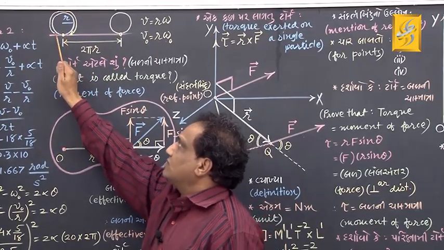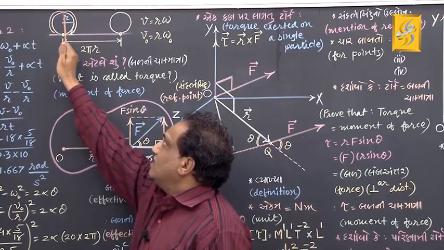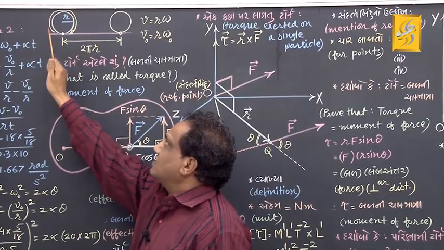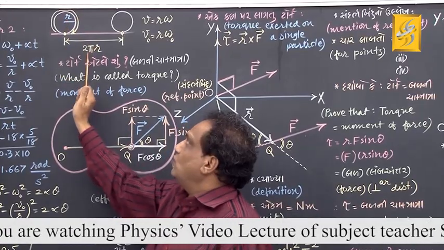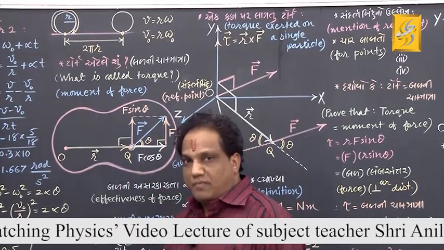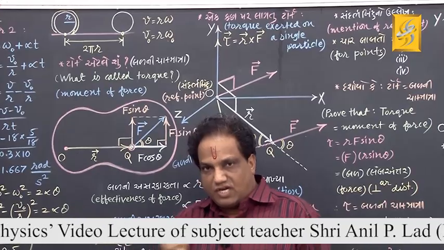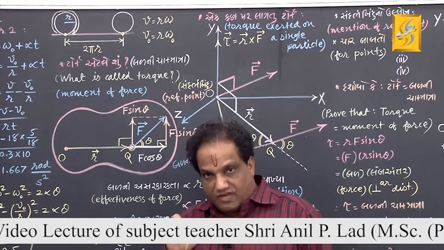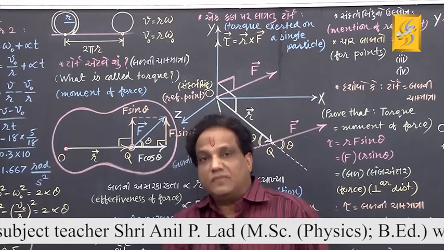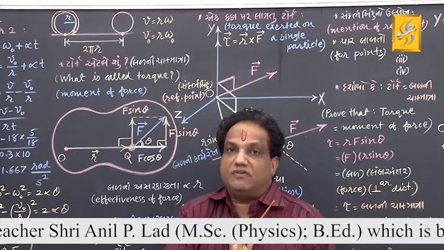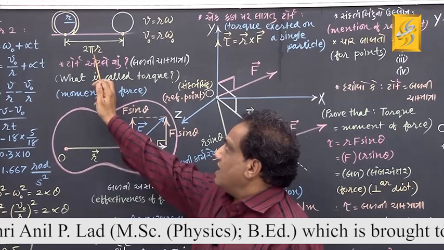Actually it is equal to this much, which is nothing but the circumference of a circle having radius r. What is it? 2 pi r. So remember, whenever on a straight road the wheel of any vehicle finishes one rotation, the linear distance traveled by the vehicle is 2 pi r.